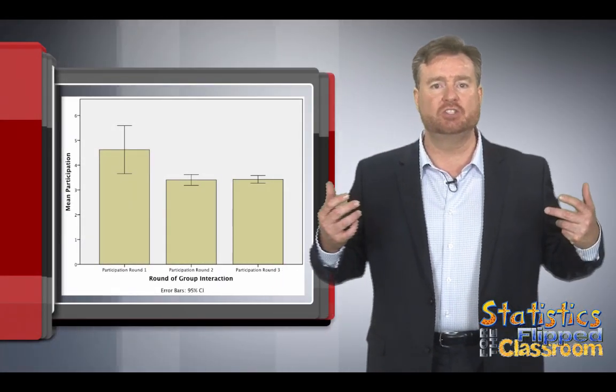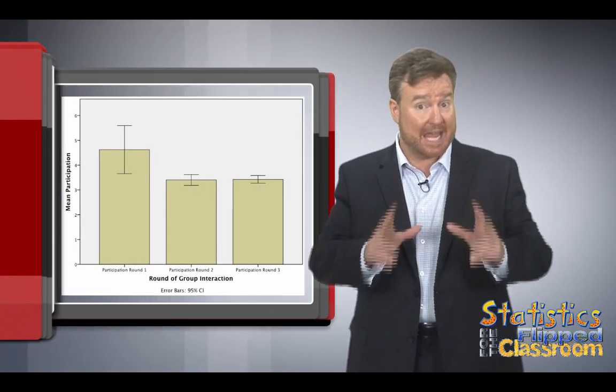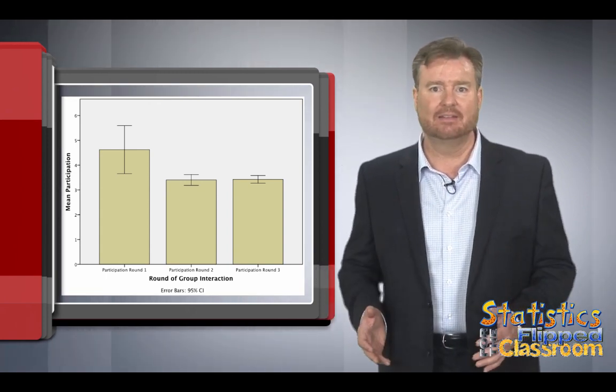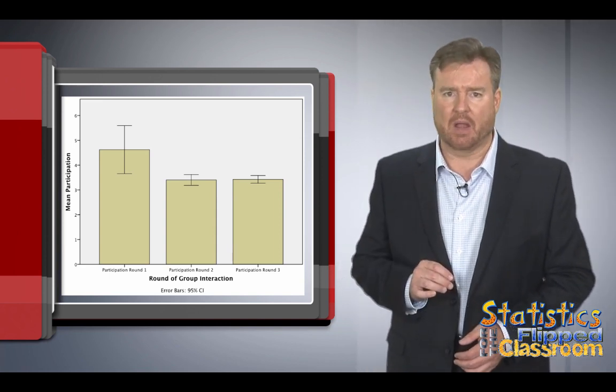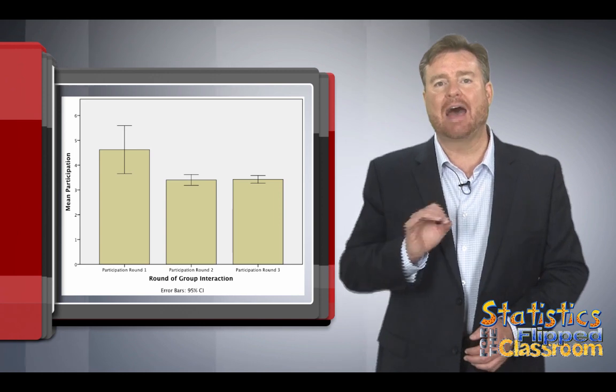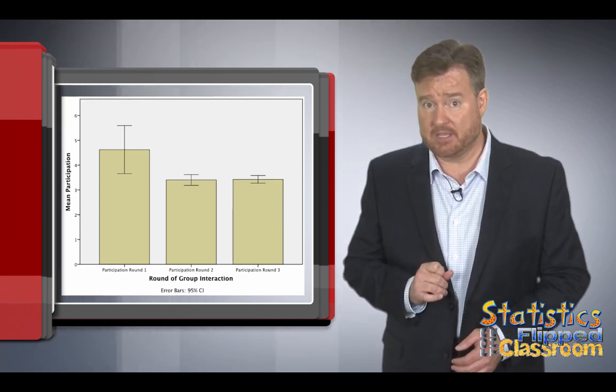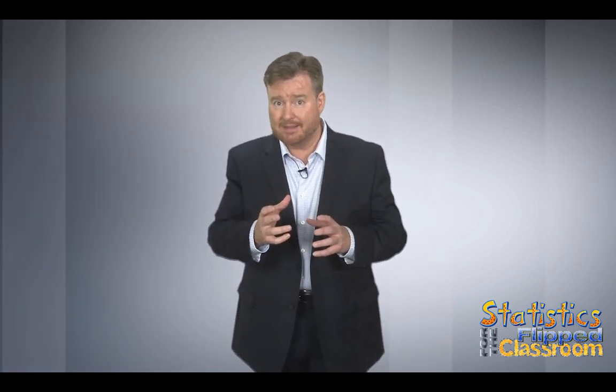When the resulting bar chart looks just like the first one, except now we see the error bars have been added. Now look at that error bar for round 1. It is much larger than for round 2 or 3. That means that there is much more variability around that mean. Combined with the taller bar for round 1, I suspect we might have some outliers in round 1. They are artificially inflating the mean and also increasing the variability or error around the mean. We should look more closely at round 1 using a histogram.